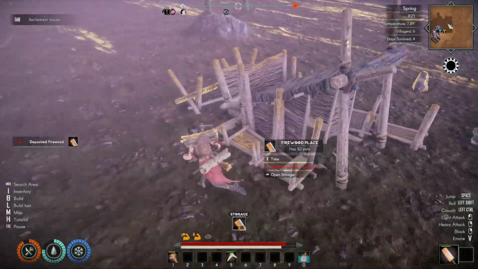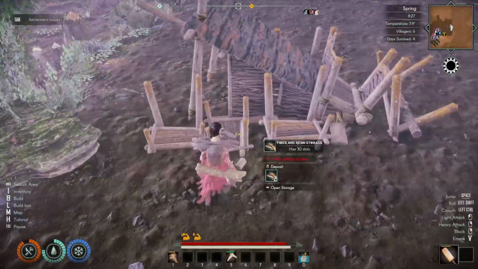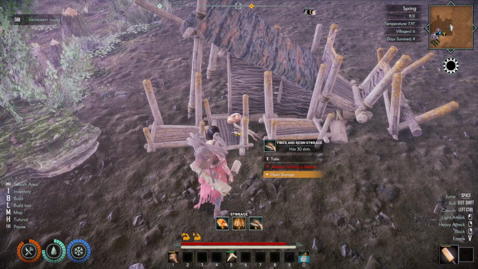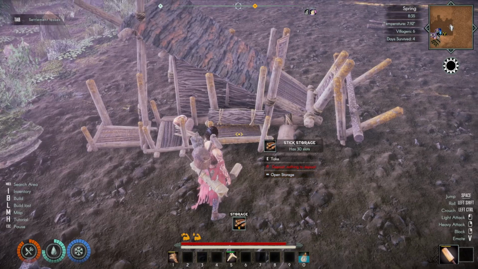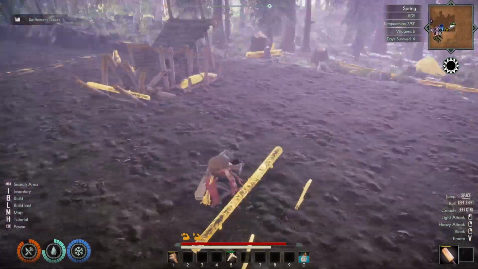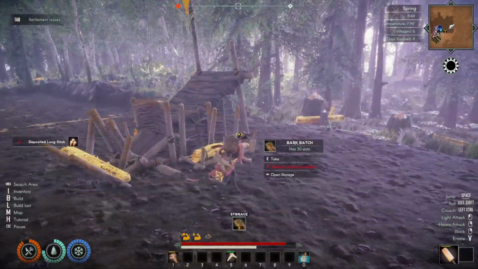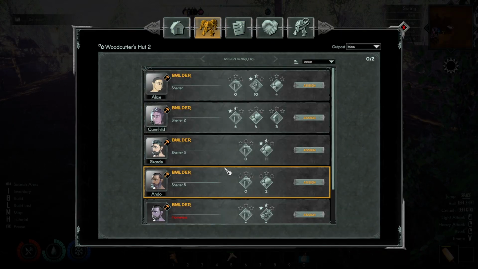So we put that in there, put the bark in there. We put thatch over here. We can get resin and pine and fiber can go in that one, and then the sticks can be held in that one. Logs in there and long sticks in there. So we can get a builder or a woodcutter on this and get them started training. That would probably be a good idea since it's now a tier 2. They will be able to provide some materials for us.